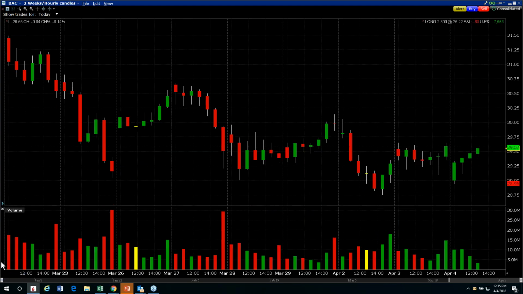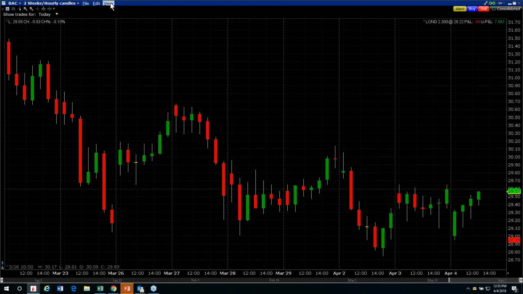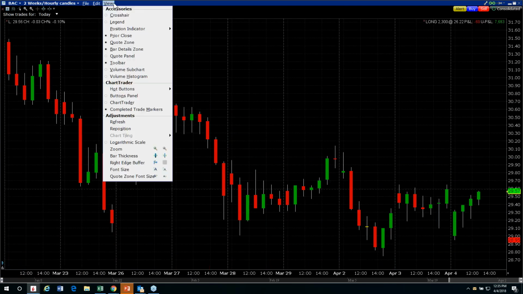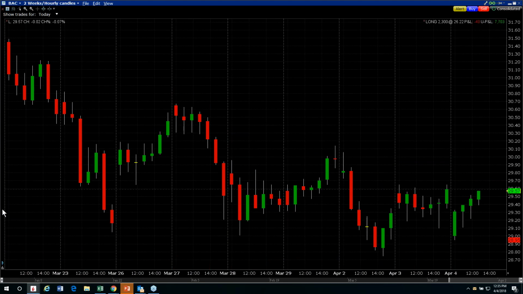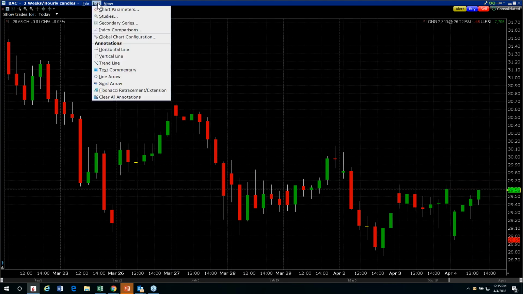Notice here that this bar detail zone, when you hover over a bar within the chart, it will actually be displayed, and it is showing you the date and time, the high, the low, and the close. If you prefer to see the open, simply put a check mark in front of that box, click Apply, and now notice when I do hover over any of these bars, you'll now see the high, the low, the open, and the close. So here is where you can determine what you want displayed.